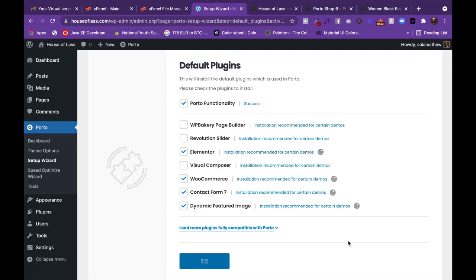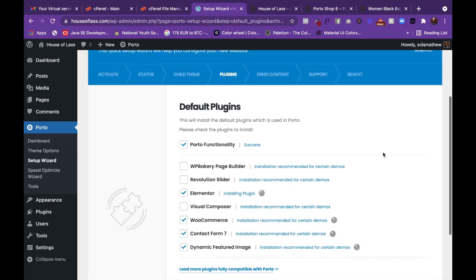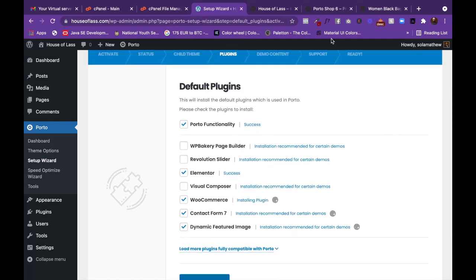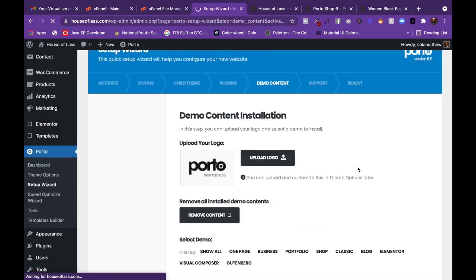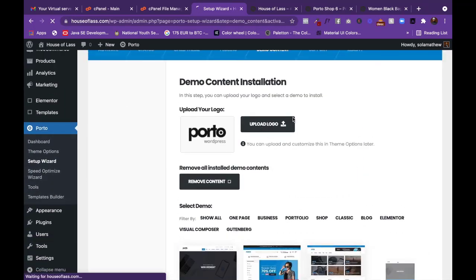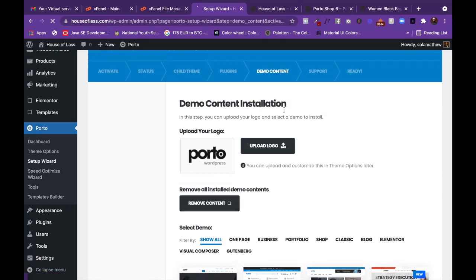Let's go. So see, it's installing. This one is successful. It's trying to install those plugins. All right, so they want us to upload our own logo, but we don't have a logo yet.